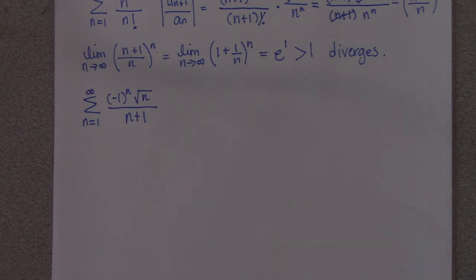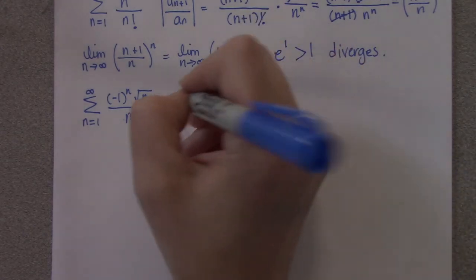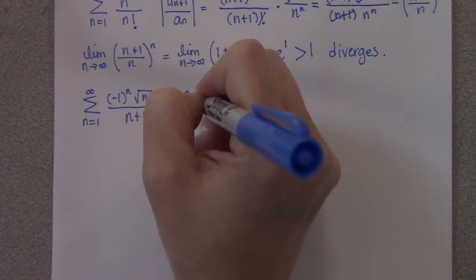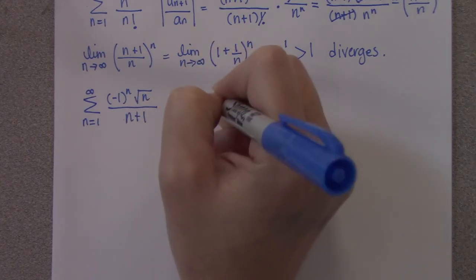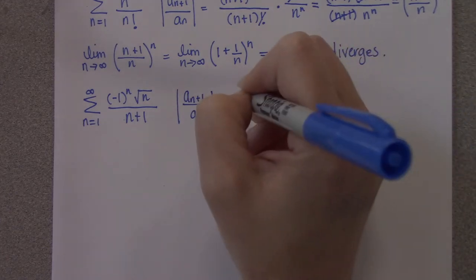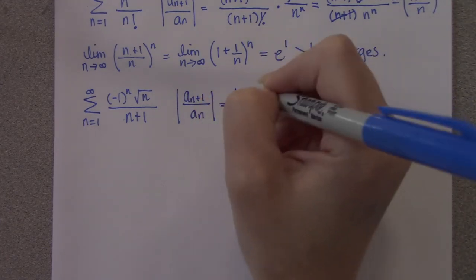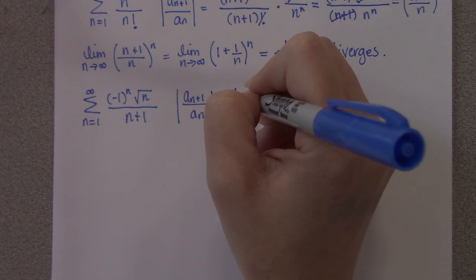So let's look at something like that. So we could try a ratio test on this, right? Because one of the things you want to do with an alternating series is test for absolute convergence, and a ratio test does that. So if we test for absolute convergence and it converges, right, we're good. So let's set up our ratio. And we're going to have the absolute value. I've got to keep the absolute value bars now because I have some negative stuff.